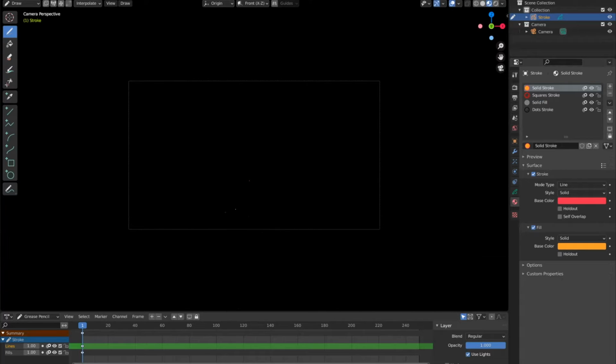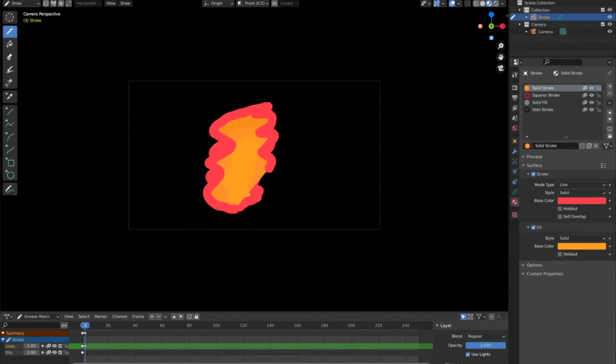So I'm going to first draw a very basic fire. And as you can see, I'm essentially just doing a squiggly line. Now I'm going to move by 2 frames. The way I'm doing that is on my keyboard, I'm hitting the right key. So I'm on frame 3 and I'm going to be animating on 2s, so every odd frame. So let me just do something like this.